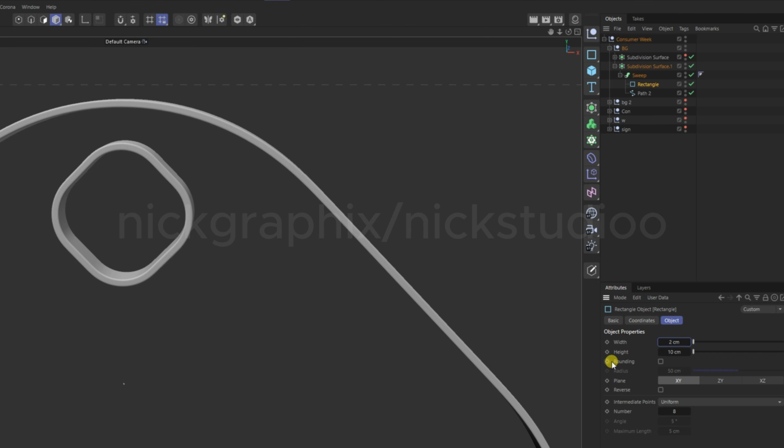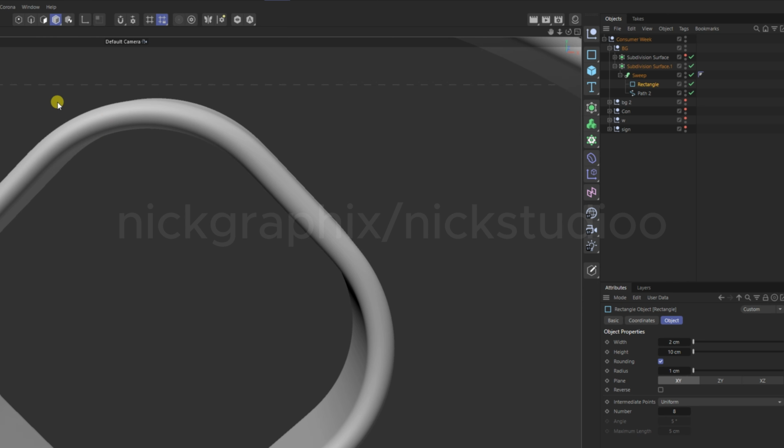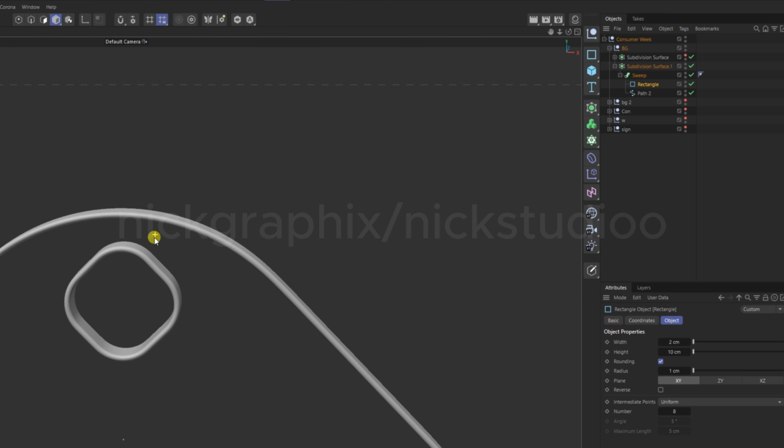Then check this rounding, so you get this rounded effect right here. We can always come back and change it.